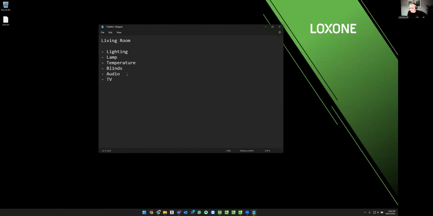Now for audio, you can't really control audio with just one button because there's so many different elements that you're going to be controlling with audio, whether that be just playing and pausing, which again could be two icons, or you could just have a play pause icon. Volume, again, could be two icons. And then you're potentially going to want to cycle between your room favorites. So I think we can probably start off with three icons there: play pause, volume, and then cycling through your favorite playlists.